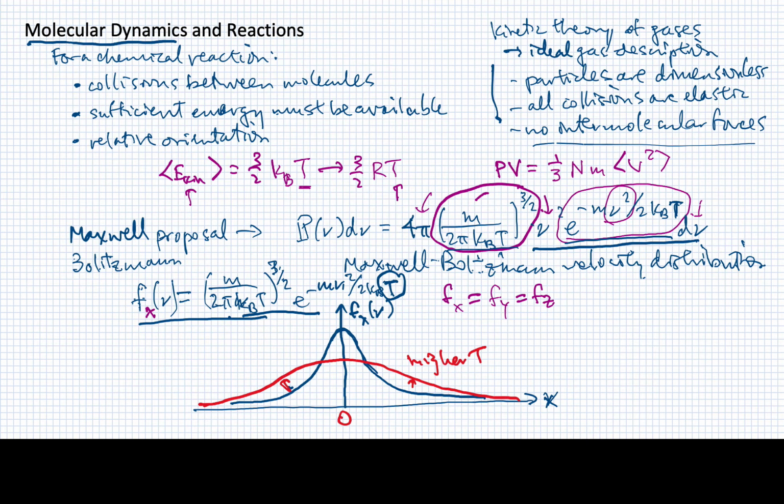These velocities are both positive and negative in this case. I've defined 0 here in the middle, because it doesn't matter whether the molecule is traveling in the forward direction or the reverse direction. It's still part of that overall distribution. But this represents a continuous probability distribution of velocities, and we can use this Maxwell-Boltzmann continuous distribution to determine various properties that are related to velocity in a system. And we'll talk a little bit about that in the next video.